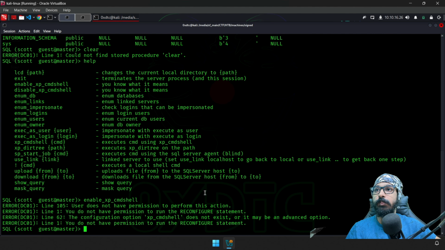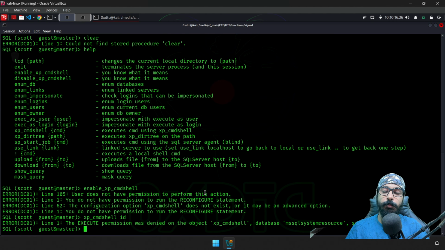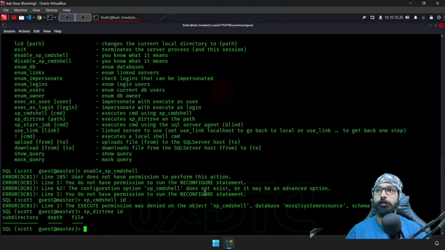We can try this, xp_cmdshell, and let's see id. The EXECUTE permission was denied on the object xp_cmdshell, so that means we cannot run this. Let's see xp_dirtree.